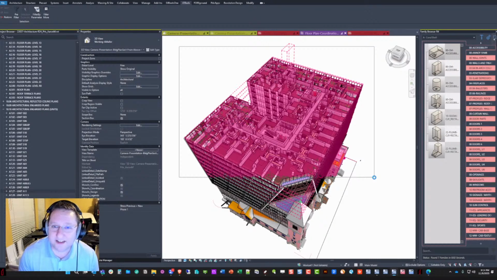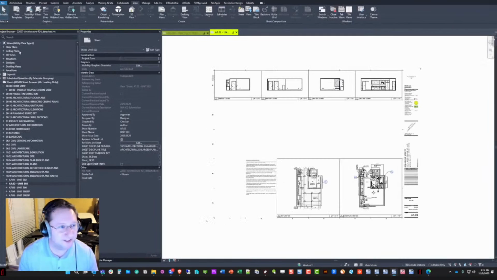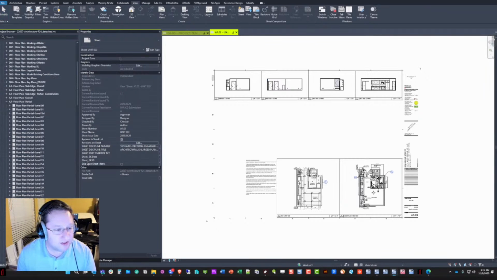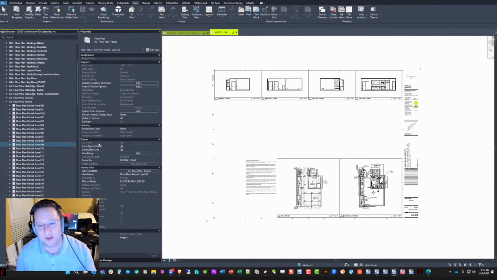Okay. I probably should have done this in plan. I'm probably really going to regret that I did that, but that's okay. That's why we opened three of the building here. We'll bring another one over. We'll start over. Because when you all see this, if you do work in multifamily, you'll understand the importance of this immediately. I'm going to go to level 9 and we'll just open a plan.